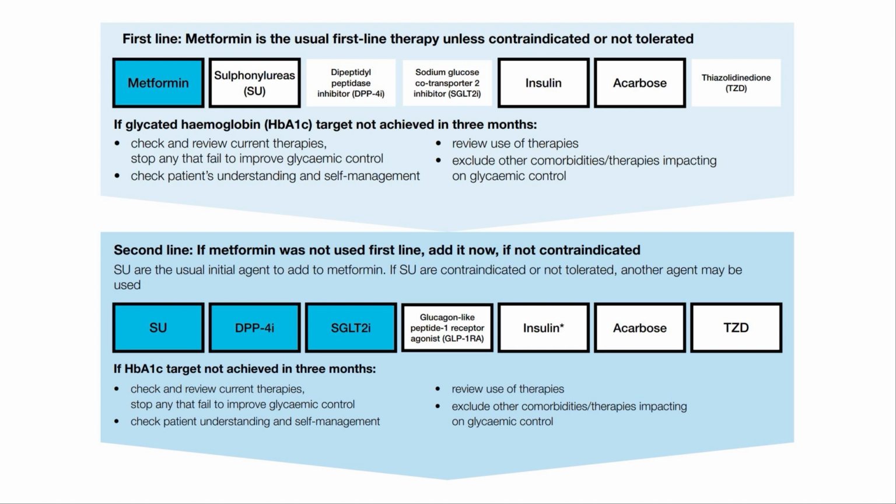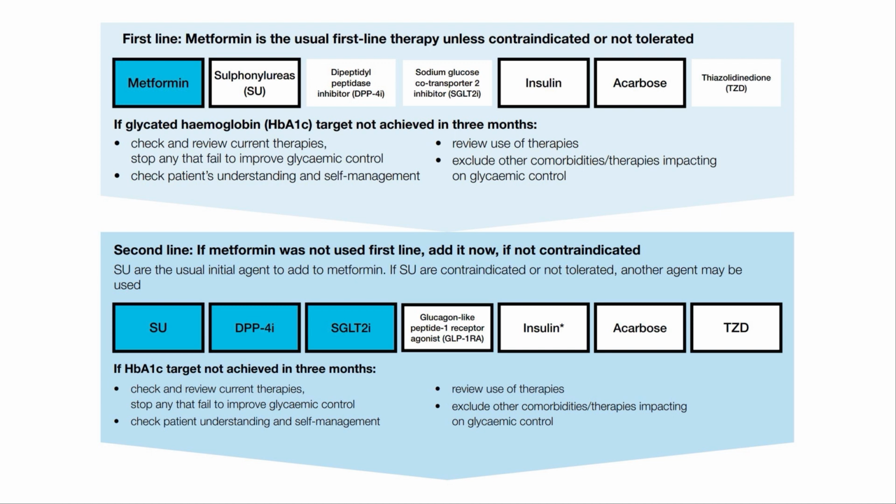The most common second agent is a sulfonylurea, something like glibenclamide. Sulfonylureas have a risk of hypoglycemia and shouldn't be used in the elderly, but they're cheap and effective, so they're still very commonly used. I met someone who was 75 the other day whose GP still had them on a sulfonylurea. They were in the hospital with hypoglycemia. So, yeah. DPP-4 inhibitors and SGLT2 inhibitors. DPP-4 inhibitors are things like sitagliptin, linagliptin.